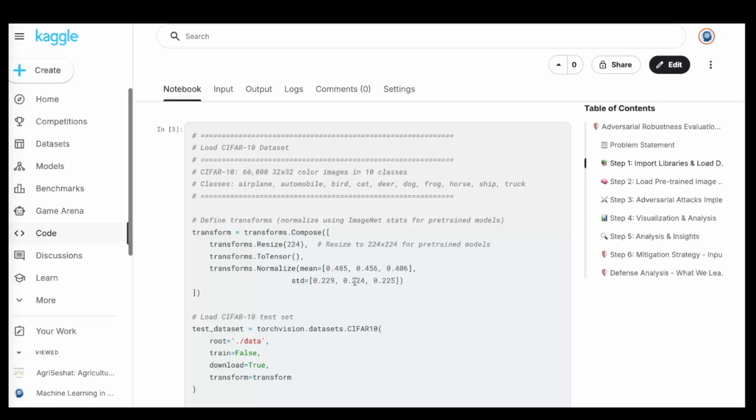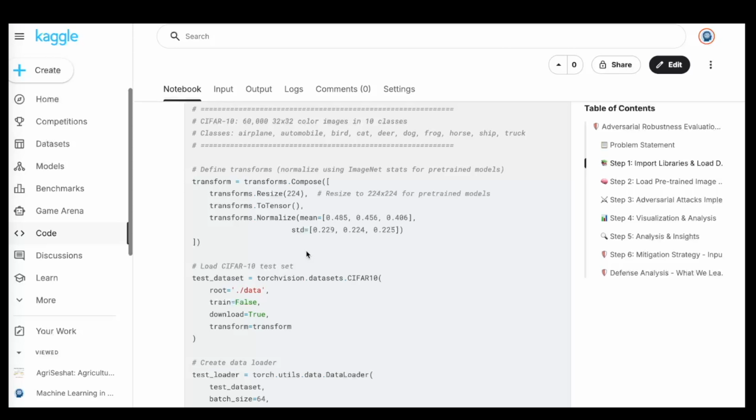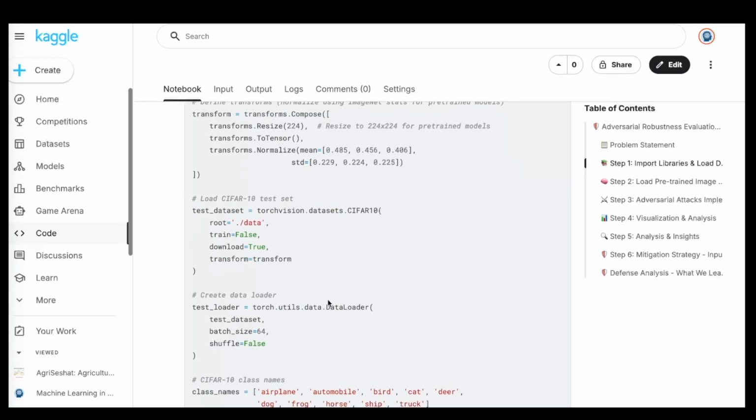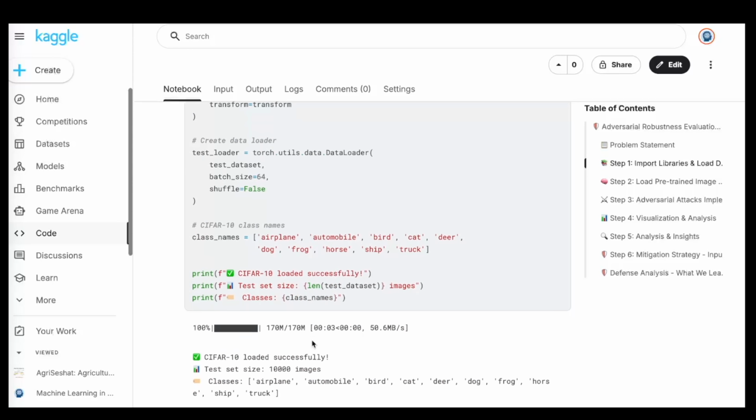It has 60,000 tiny images of 32 by 32 pixels, divided into 10 classes: airplanes, cars, birds, trucks, frogs, horses, ships, and so on. We use a pre-trained ResNet-18 model that uses 224 by 224 images, so we have to resize them. Here we are just loading our CIFAR data.